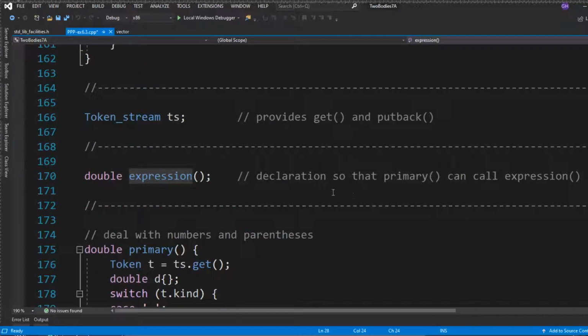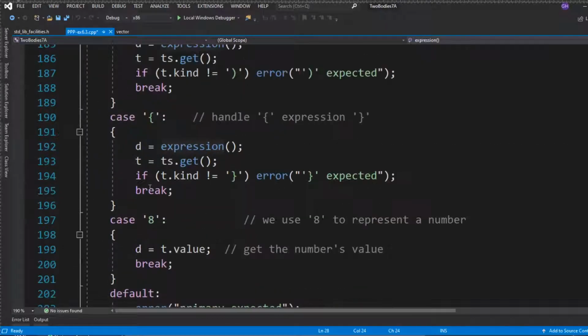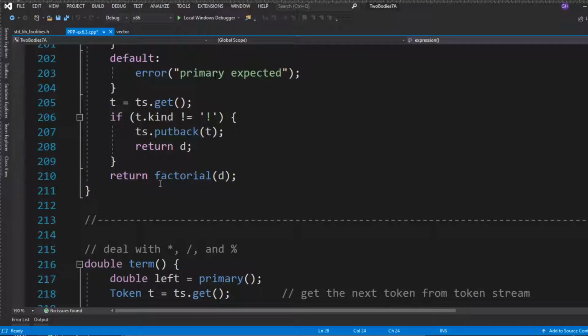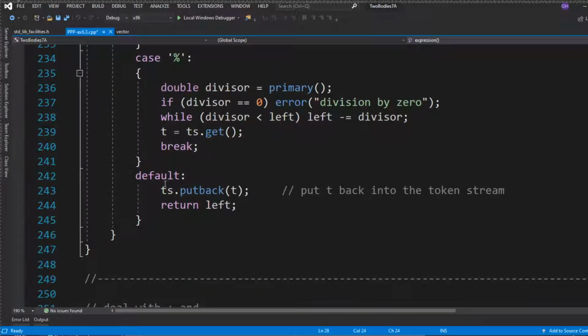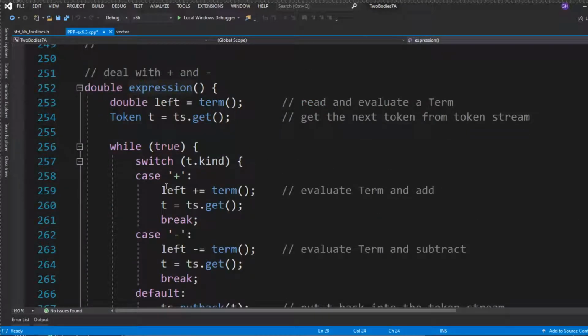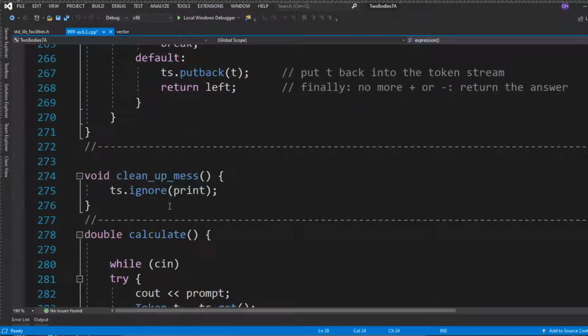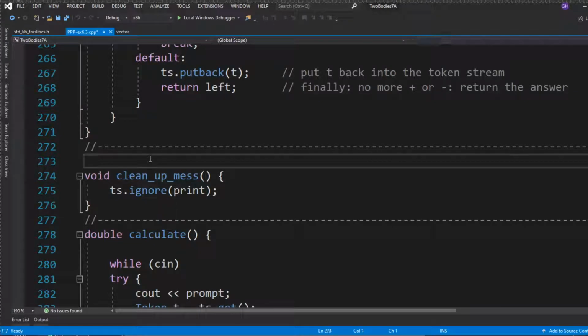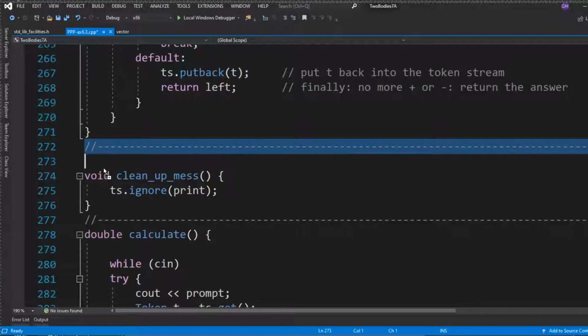So here it was declared, right? So we have to put statement after expression, right? But we have primary, sort of the simplest expression. Term is the next simplest expression, and expression is a sum or difference of terms. And then we have the cleanup mess, which maybe we should put between those two things, huh?